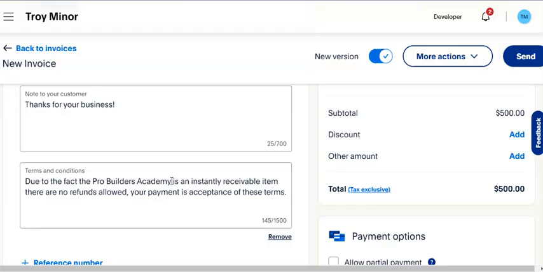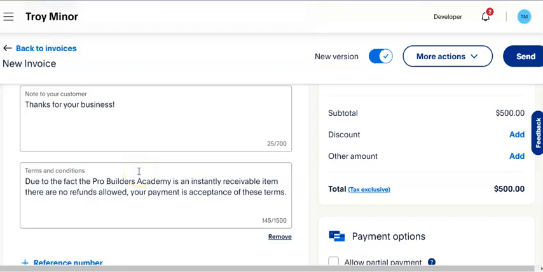Instead, put in something relating to it. So let's say Pro Builders Academy 500, right? So I would put in the number 500 after this, or to avoid entering the name, maybe I'll put in PBA 500, right? PBA 500 in this example.